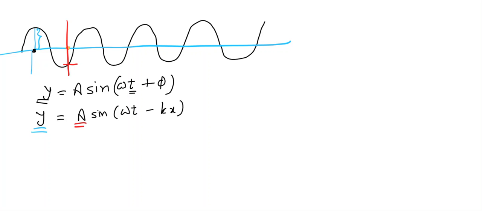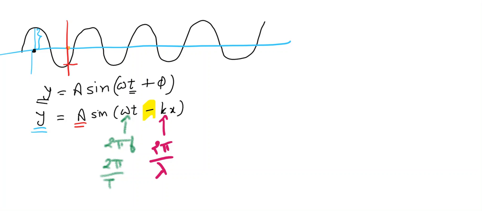What about omega? We know that omega is 2 pi f, or else it may be 2 pi by T. F is frequency, T is time period. What about k? We know that k is 2 pi by lambda, the wave vector. X is the distance from the source, and one more thing we should not forget: if it is a negative sign, the wave is propagating in the positive x direction. If you have omega t plus kx, you should understand that the wave is moving in the opposite direction, the negative x direction.